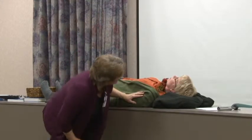The first thing I'm going to do is just inspect. So I bend down to look across the chest wall. Why am I bending down to look across the chest wall? Rises and falls would be breathing, but what else might I see around the heart that's related to cardiac? If the person has a murmur or something like that, they could have something called heaves or lifts where you could actually see pulsations. So first I'm going to inspect, because inspection is the first part of health assessment.